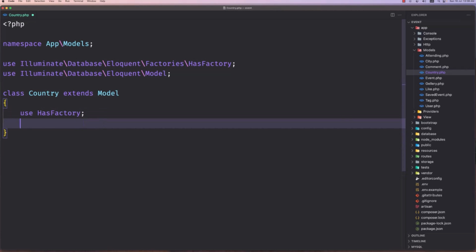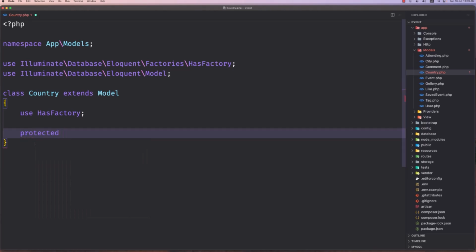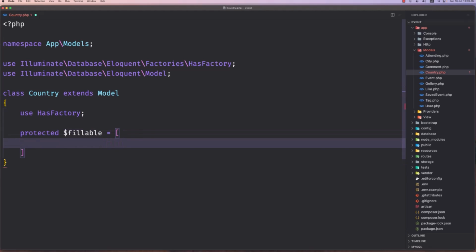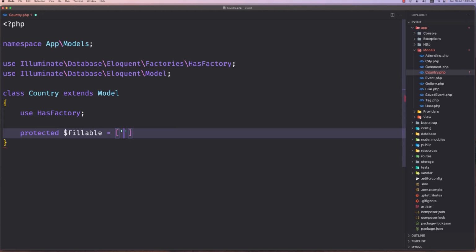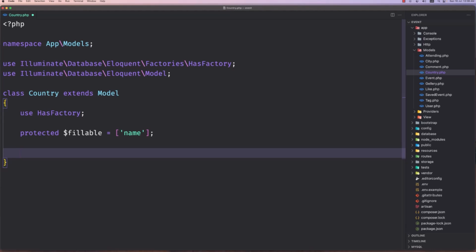And also here first is going to be the protected $fillable to be equal with an array, and here we have only the name, so let's say just like this in one line. And then we need to create a relationship. So country is going to have many cities, and also it's going to have many events.